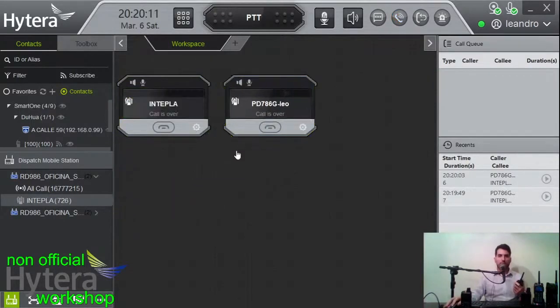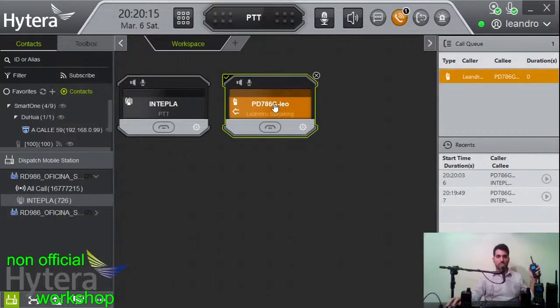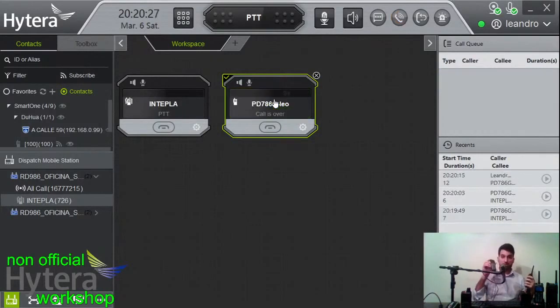Also, we can click on the device and we can communicate from the PC to the device. Here I have a handset and I can make a call. Let me try a call like here.